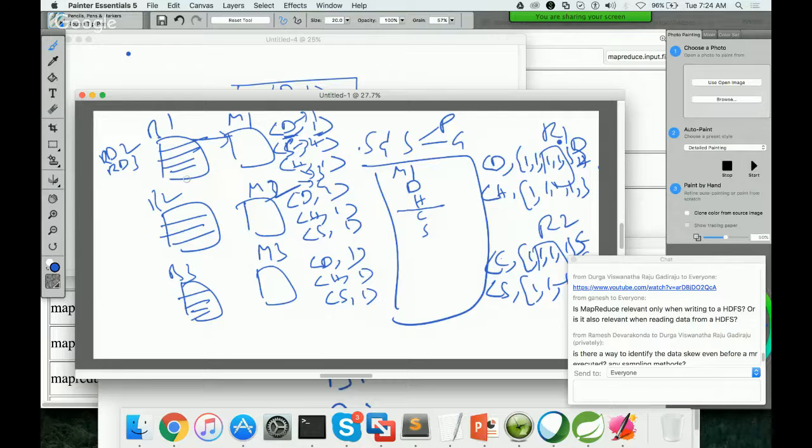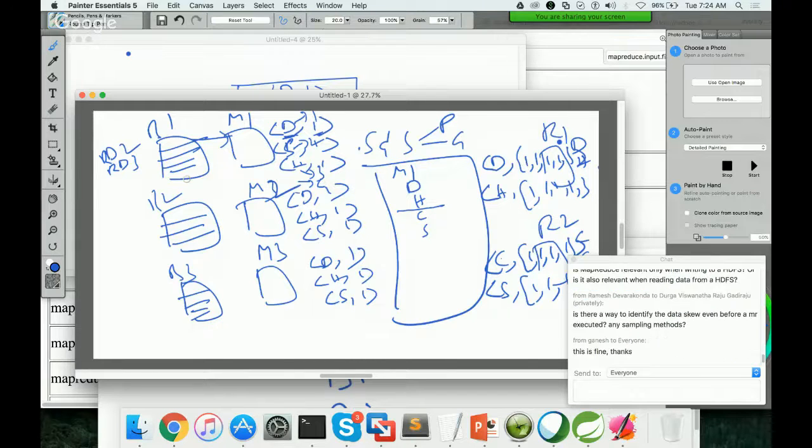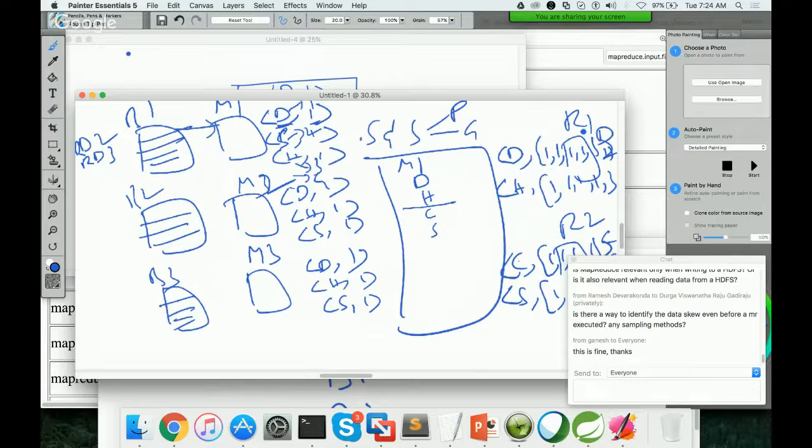Again, if you want to get into too many details about how it works, you have to go to my videos. Don't worry too much about it at this time. Just remember that yes, you typically read the data from HDFS and write the data into HDFS, but there are multiple interfaces where you can read data from a database and write into a database. You can read data from any other source, process it using the MapReduce framework, and write it back to whatever target you want to.